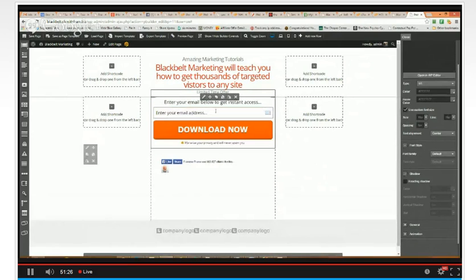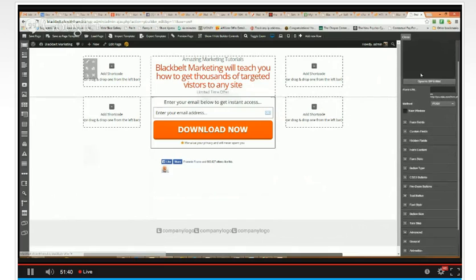What happens if we click on that button? Okay, download now. So this is a two-step page. Somebody clicks on download now, and then they have to enter an email address. So you then need to edit this, and you would just put a form code from your autoresponder in there, no matter who your autoresponder is, Aweber, the Sawwp autoresponder, GetResponse, Traffic Wave, GVO, whoever you use. You put your form code in here, and that will then link it to your autoresponder. I'm not going to go through that because we don't have time.